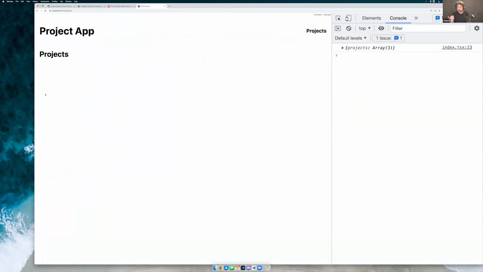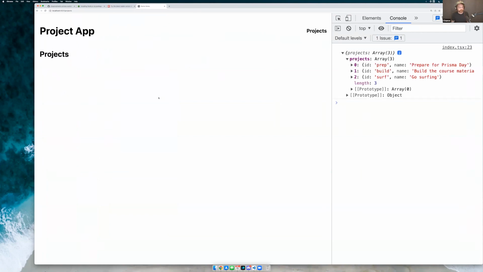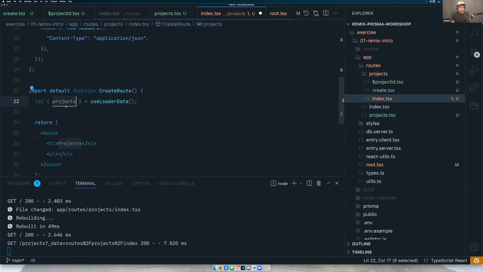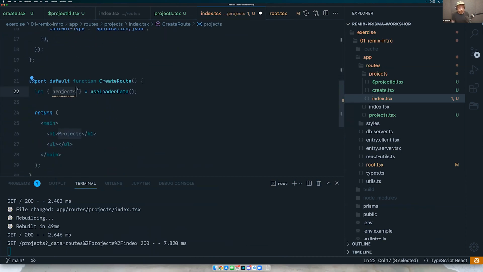So Remix is going to deserialize that data for us, and we're going to get an array of our projects, just as we would expect. And so now that I have those, I can create a list. I'm going to destructure this and call it projects. Because if I validated my response up here, I should always be sure that we're working with our projects.